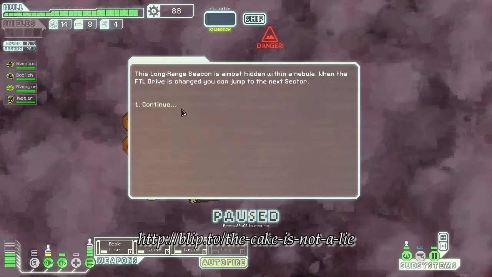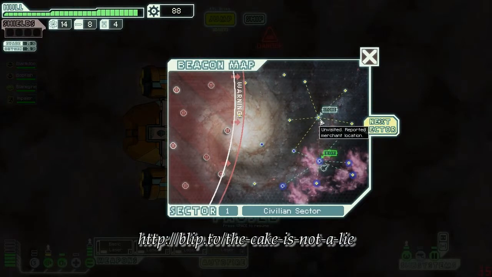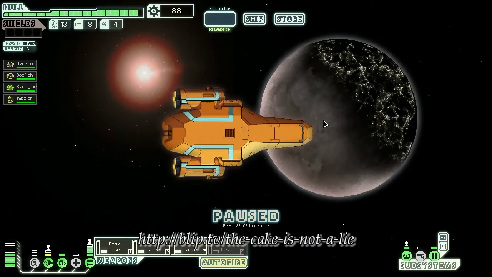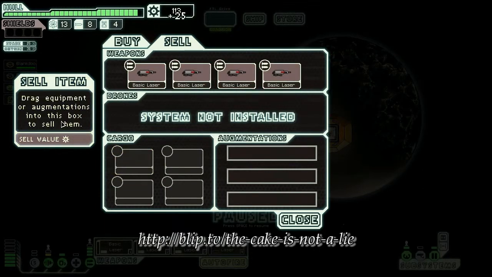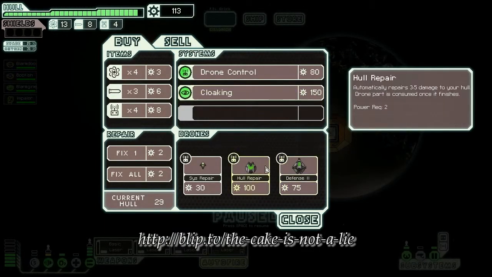There's very rarely anything at these ones. That's fine. I can jump there. So I can always jump straight back if needs be. And I can also jump to it from the next one too. Right, continue. Cloaking. Sys repair. Beam 1. 113. All repair, defense.